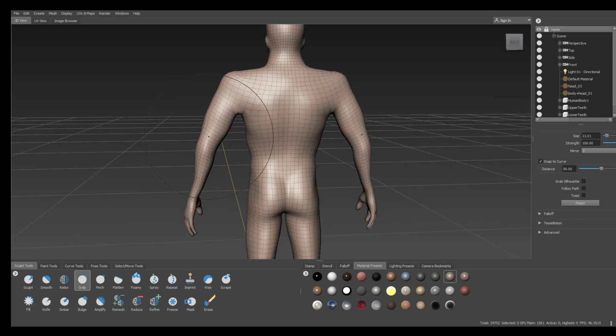Just want to get our shapes first. The rough shape. Very, very rough.